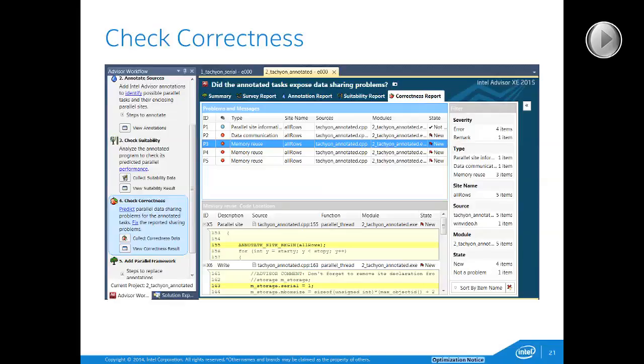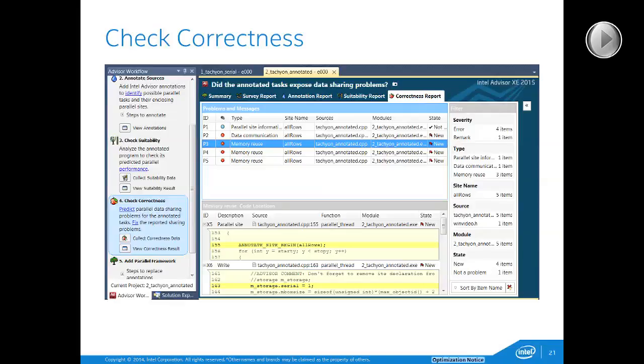So you want to run a correctness analysis. Until we got to correctness analysis, all the stuff we've done before could be done, and should be done, on a release build, because you want to know what is slowing you down in your real code and what is going to scale well in your real code.